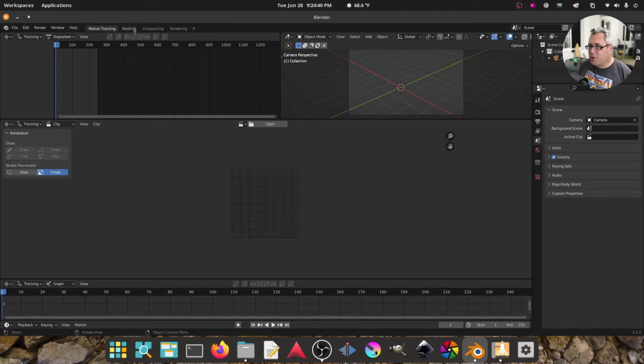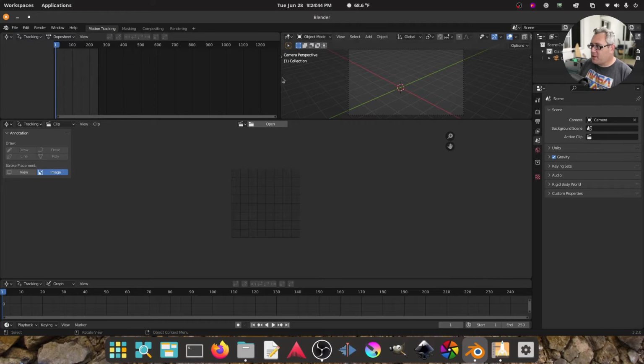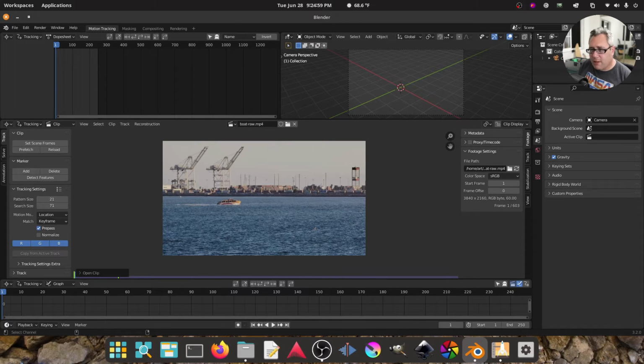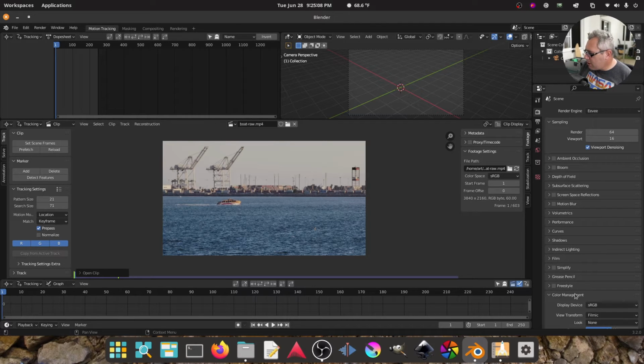So first thing we do is go into the VFX. I go over here, VFX. That's one of the many ways of getting over here. So let's grab the clip in question and just drag it right here. The first thing that might stand out weird to you is the color. It looks weird. It doesn't look quite the same as when we played it. And that's because of the color space. Go to color management, go from filmic to standard. Now that's what my phone recorded.